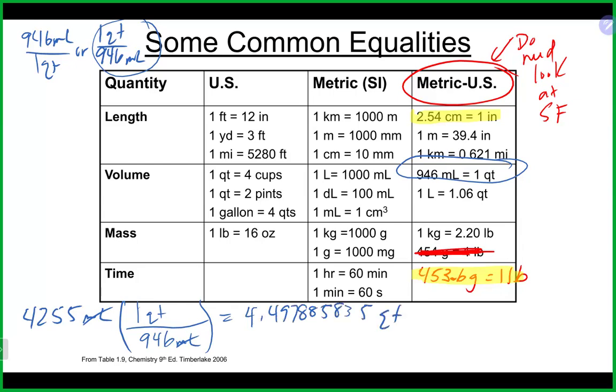4.497885835 on my calculator, which clearly is not the right number of significant figures. Also a good reminder, right? Your calculator doesn't give you the right number of significant figures, so you do need to fix it. In this case, we do need to look at this conversion factor here, and we again would look at the real number, not the 1 part of it. In this case, that would be 3 significant figures. We would also look at our original number, which is 4 significant figures, which means technically speaking, we should end up at 3 significant figures based off of that conversion, which would be 4.50 as we would go here and then round up, right? Because of the 7 quarts.